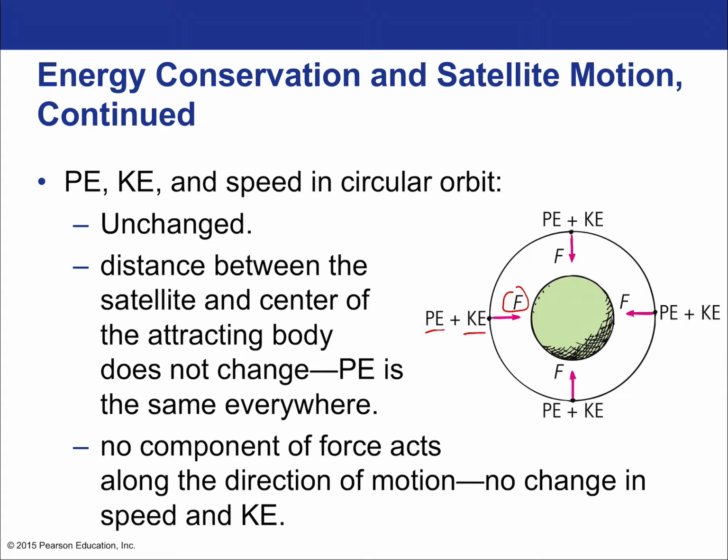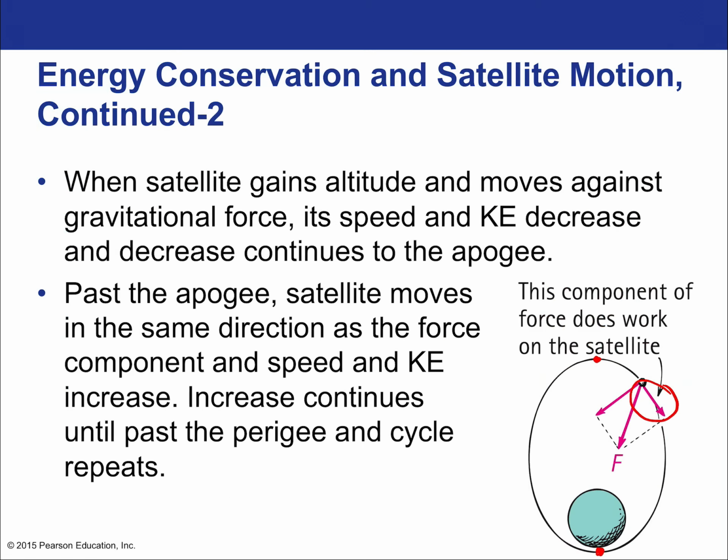The horizontal component of the velocity, let's call this v horizontal, is unaffected by the force because the force is always perpendicular to it. But the complicated but cool thing about elliptical orbits is that that's not the case anymore. Now the force, due to the shape of the ellipse, always points to the center of the planet, which means now the force can have components that do act along the tangential direction. This is the tangential direction, T, and components that act along the radial direction, R.